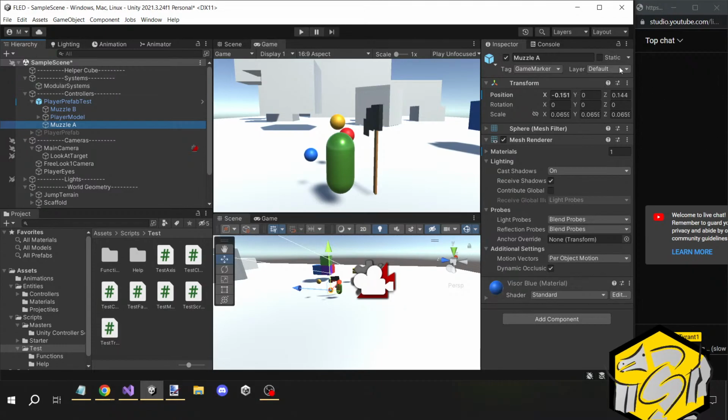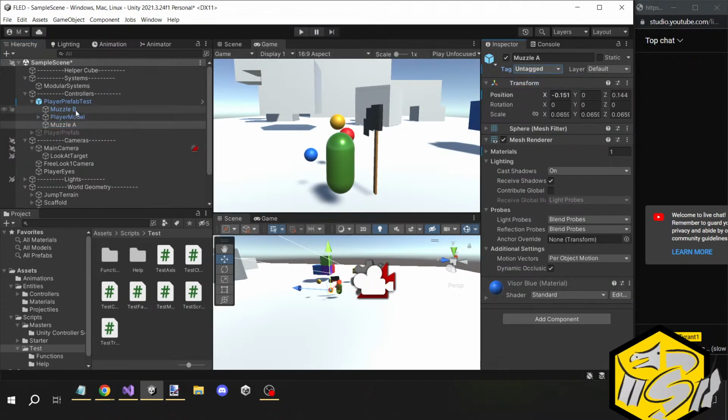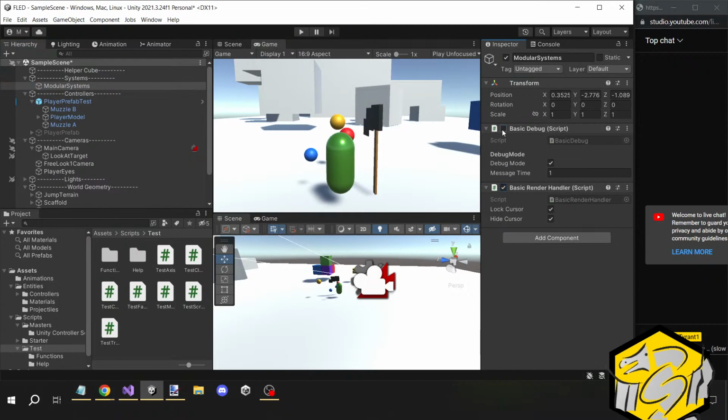Maybe it's a setting. Maybe there's like a built-in setting or game. Because Game Marker is my tag. I made that, which wasn't hard. I just made a tag. It's just text, just a reference label. You just add a new tag and type in text. I think maybe in the settings somewhere, maybe you can... Apparently, the script has nothing to do with it. I thought I had a script, but now I feel crazy.